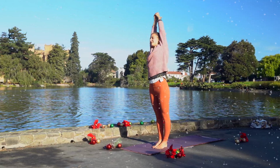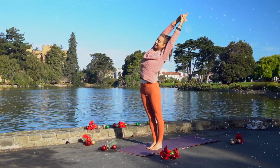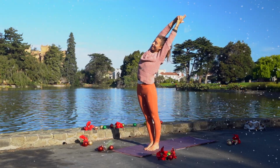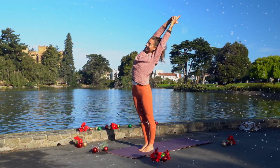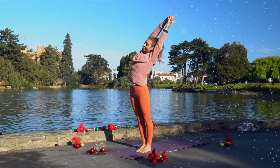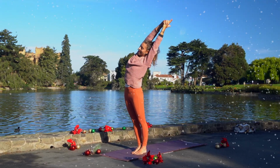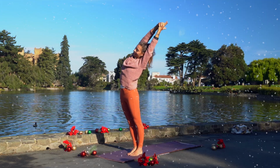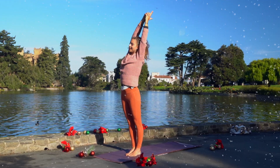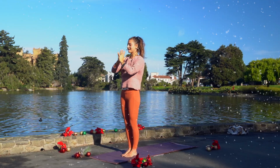Inhale back to center. On the exhale, leaning towards the left, stretching the right side of the body. Remember to keep the heart nice and open to receive that Christmas cheer, candy cane pose. Remember to tuck the pelvis under just a little bit to keep the low back from arching too much. One more breath. Inhale back to center and exhale, release the hands down to the heart.